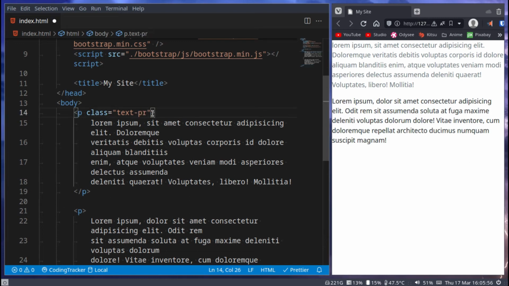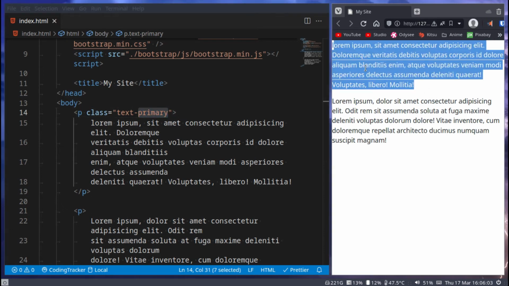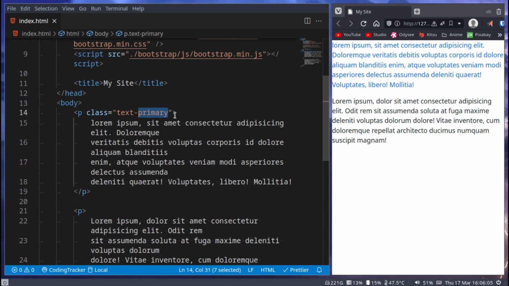Then there's text primary. This is one of the colors you want to remember, primary. It gives it a nice bluish color, and you use this primary blue with a lot of things in Bootstrap, so I would recommend you remember primary. Also success. This gives it a nice greenish color, as you can see there. Also another color you should preferably remember. And info, this makes it also a nice blue, but a more lightish blue. And just also remember info.